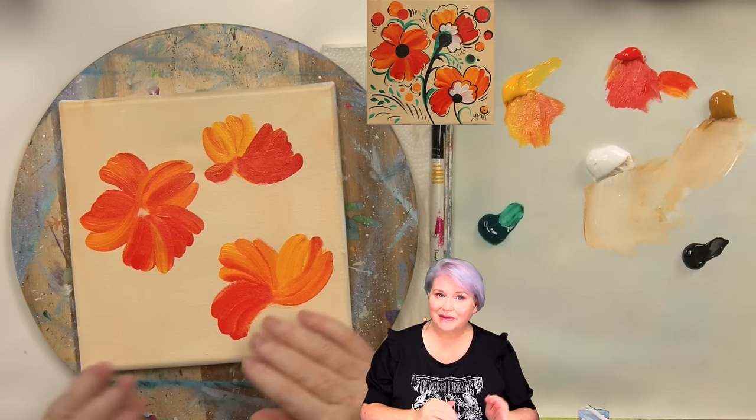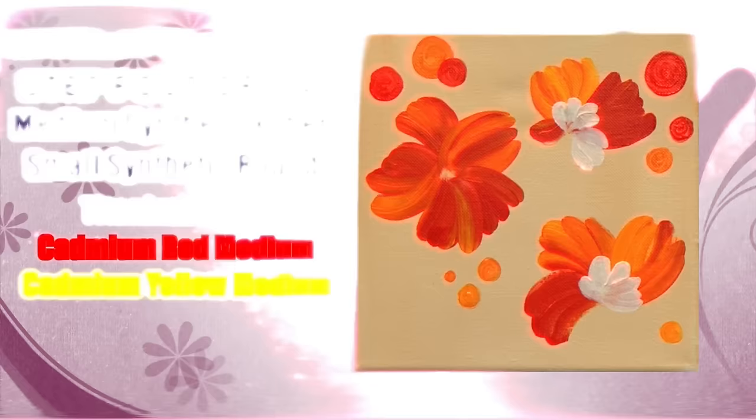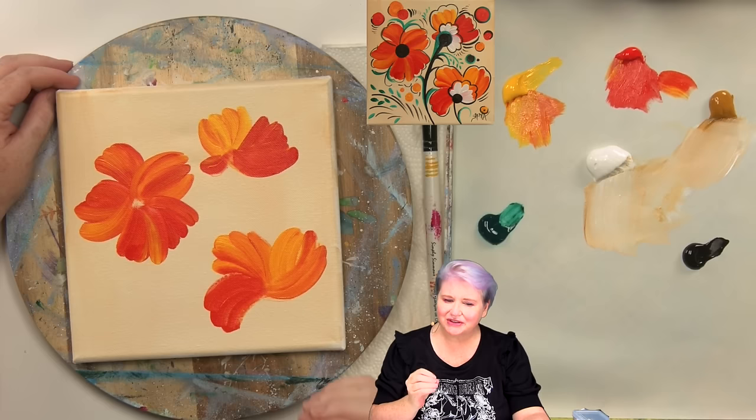All right, let's dry this thoroughly. When we come back, I'll show you the next step in the painting. So we're going to continue on with our painting. I want you to know you're doing great. It can be hard to feel like you're doing great. That can be the challenging part.